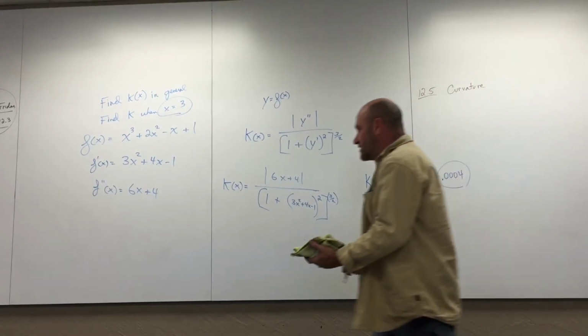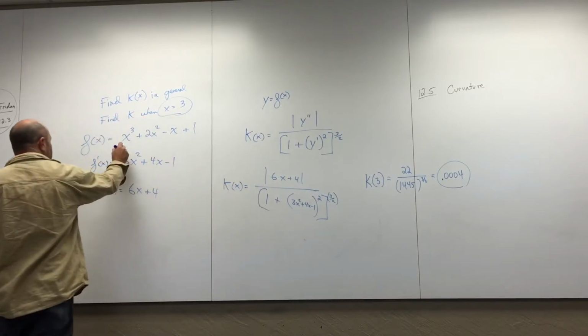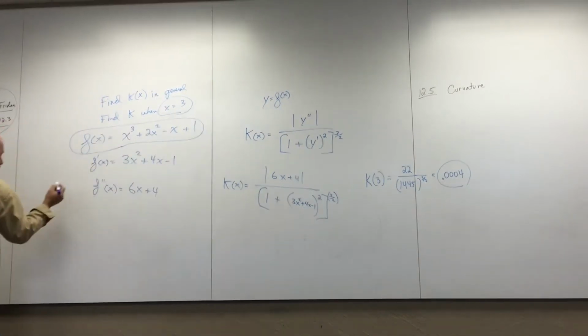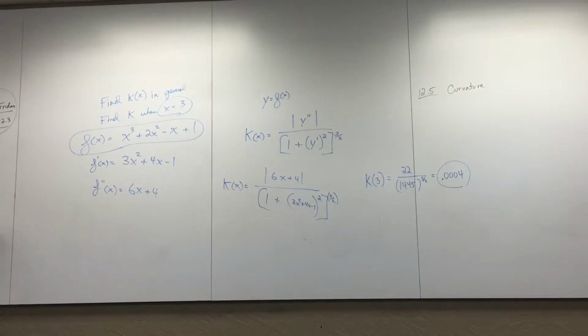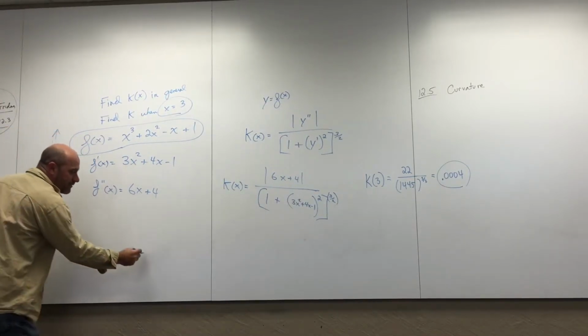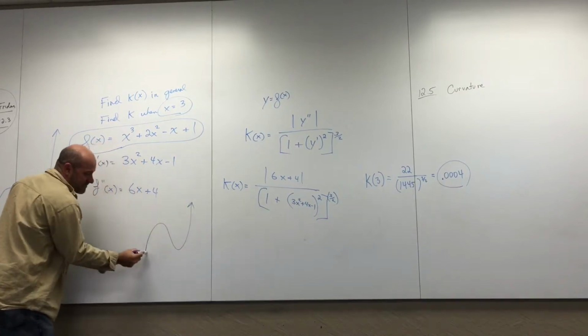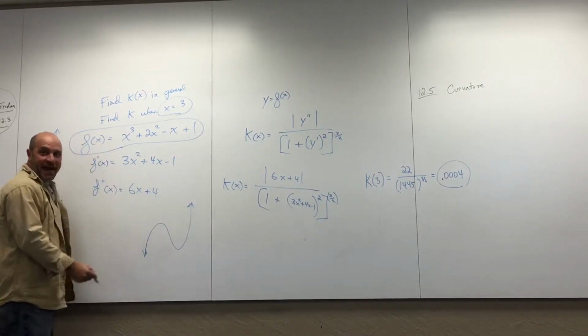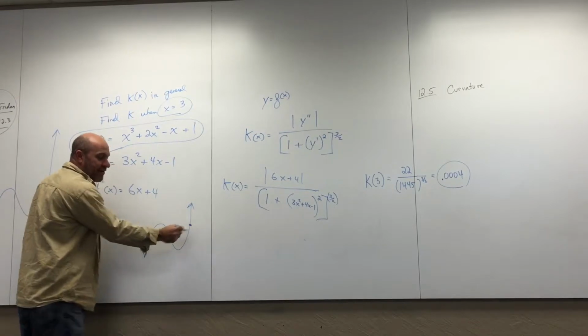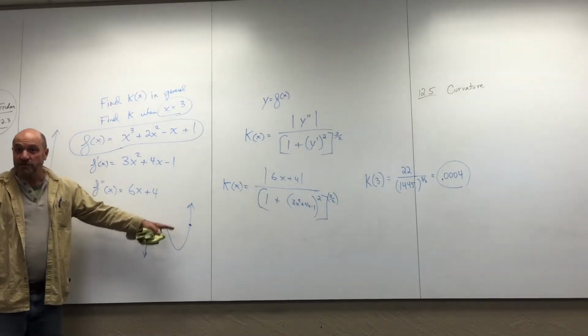I was thinking of graphing this function, but it's a cubic function, you guys. Except for a couple of interesting places, a cubic function looks awful darn straight, doesn't it? Except for its curvy spots. So apparently my x equals 3 is somewhere over here, and what's the curvature? Not much.